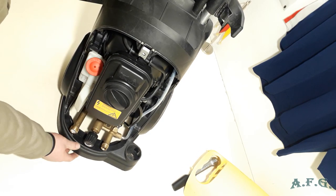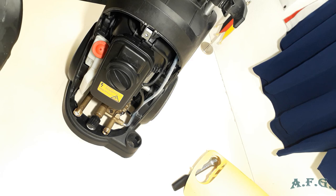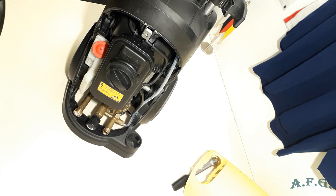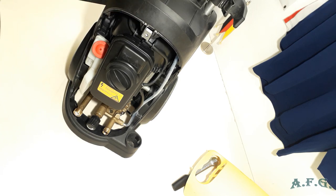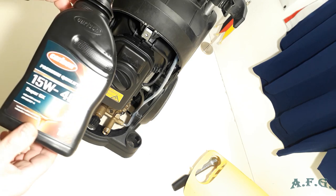And the last part is, and it's vital, very important, to add oil. If you've got the power washer which is still under the warranty, I recommend to use the original Karcher 15W40 oil for power washers. My power washer is older, so I have consulted with the authorized Karcher service, and they told me that any 15W40 oil, for example like this one, will do.